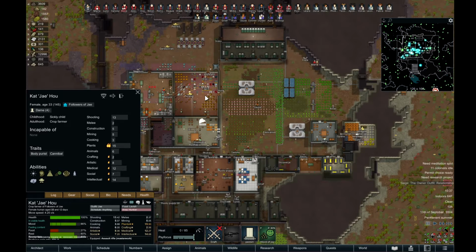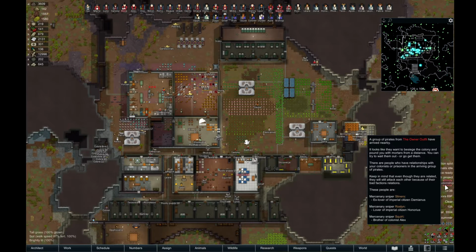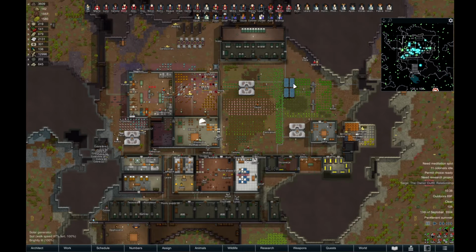We are still sticking with the future colony because I thought I would spend some time showing you some more tactics on how to deal with certain situations. And I thought since this colony is getting a siege right now, we would talk about sieges and how to defend against sieges.